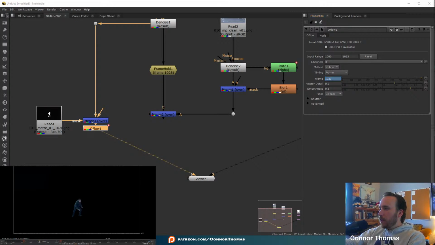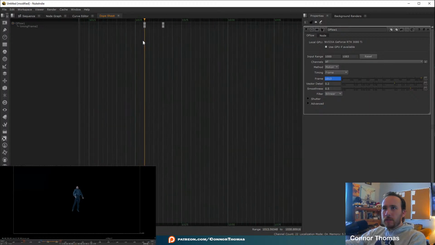But between this frame and, let's say, 1021, I want him to be at a completely different position. That way, over the course of a couple frames, he basically just jumps down pretty quickly. I might change this to be a little bit earlier, because maybe he's prepping to land for a little longer.